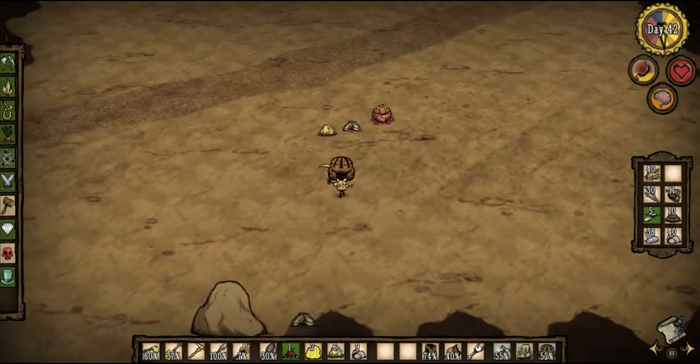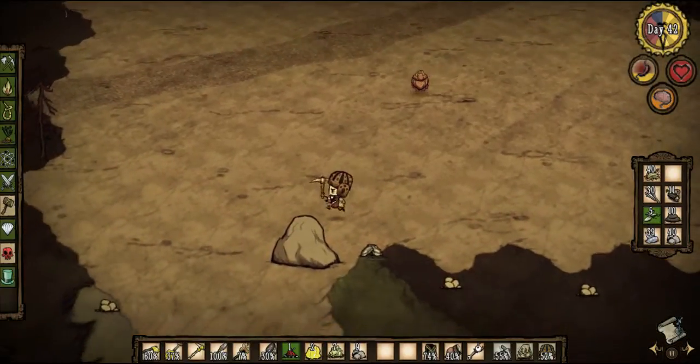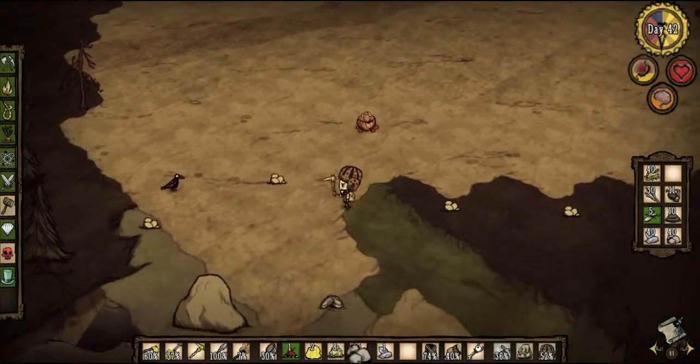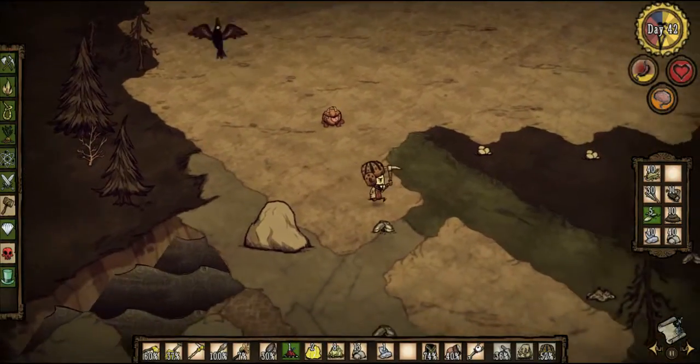And look at this, we've already got almost a stack and a half of rocks. So, shouldn't have to be down here too long. It's starting to be dusk, which isn't too bad. We'll finish off this stack and then we'll start working on trees.